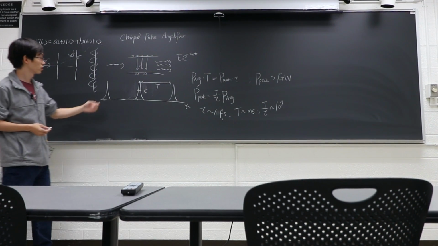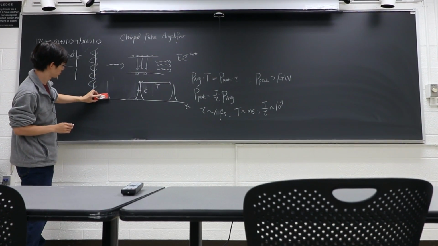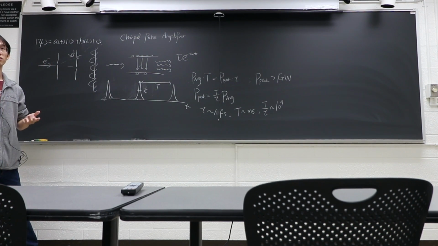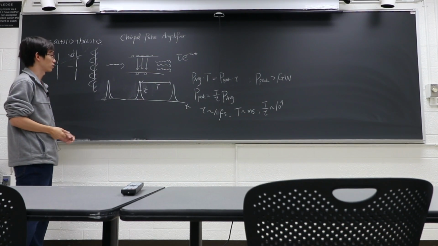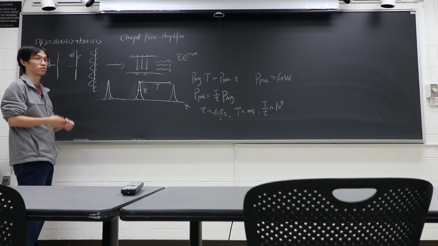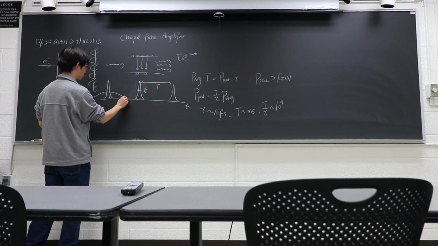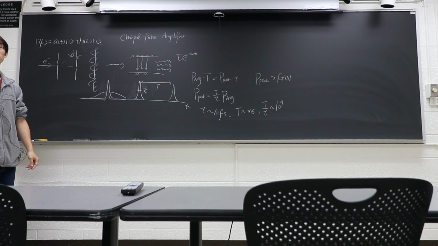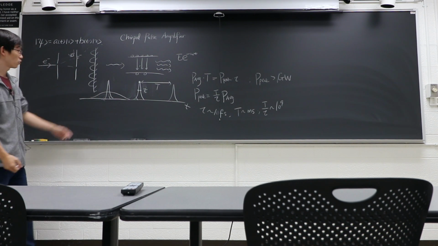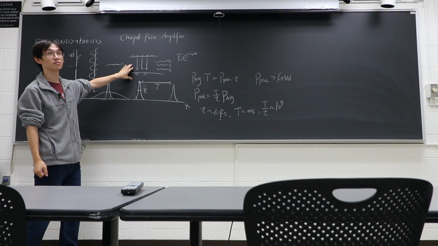The idea is very, very simple. It's almost surprising that I think the reason they won the Nobel Prize is really because this technology has a wide application, not because of how hard it is. So what they do is very simple. If you put your pulse into, let's say, a long fiber or anything dispersive, you would see the pulse start to spread out, right? And then when it's spread out, the peak power reduces, and you keep your amplifier safe.